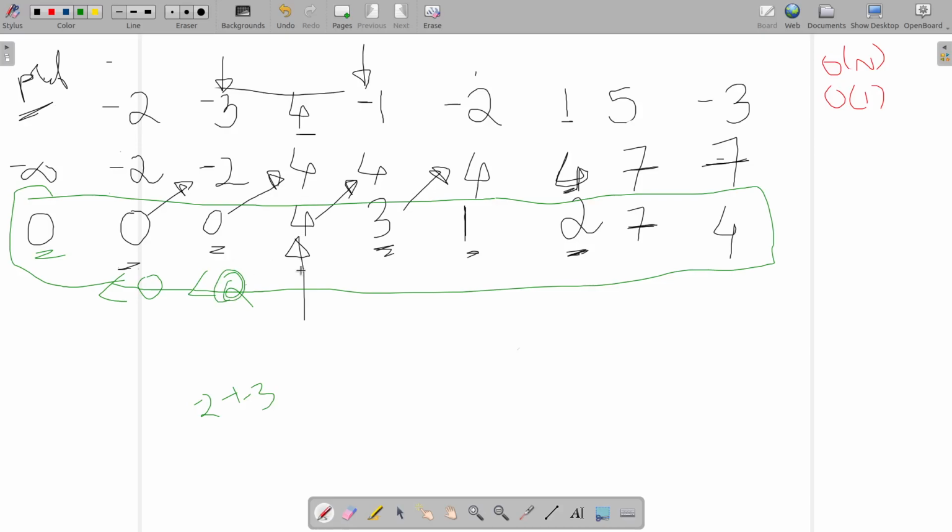But here when it comes, we have a positive value, and we want to propagate this positive value. So here we are going to propagate 4, and now here again we are going to add -1 to it. And this time this becomes 3, and this time this becomes 1.